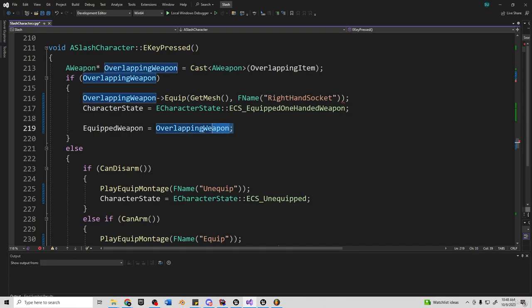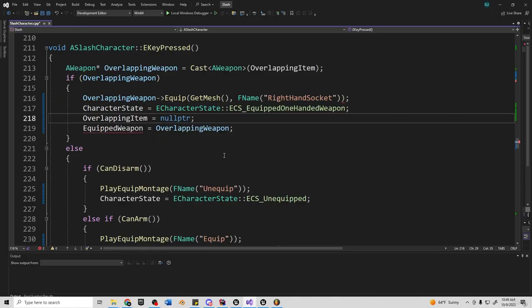So before setting our equipped weapon to our overlapped weapon, we're going to set that overlapping item to a null pointer. And that way, next time we press the E key, we won't try to pick up a weapon that we've already picked up. So right here, we're going to say OverlappingItem equals nullptr.